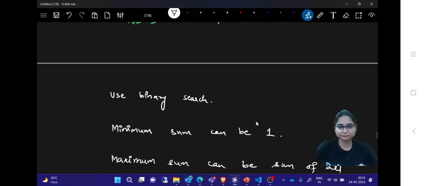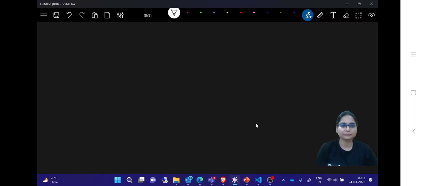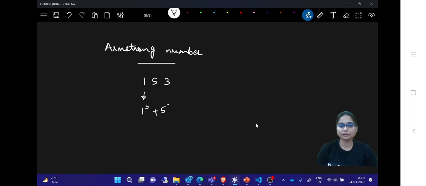It means, if you have an Armstrong number, let us say you have 153. If you do the sum of the cube of all its digits, what digits do we have here? 1, another digit is 5, another digit is 3. We took the first digit and did the cube, took the second digit and did the cube, the third digit and did the cube. Now just add all the sums.